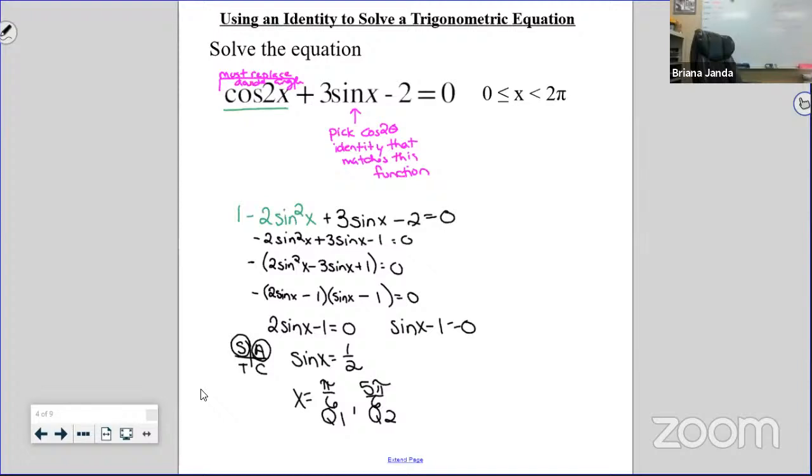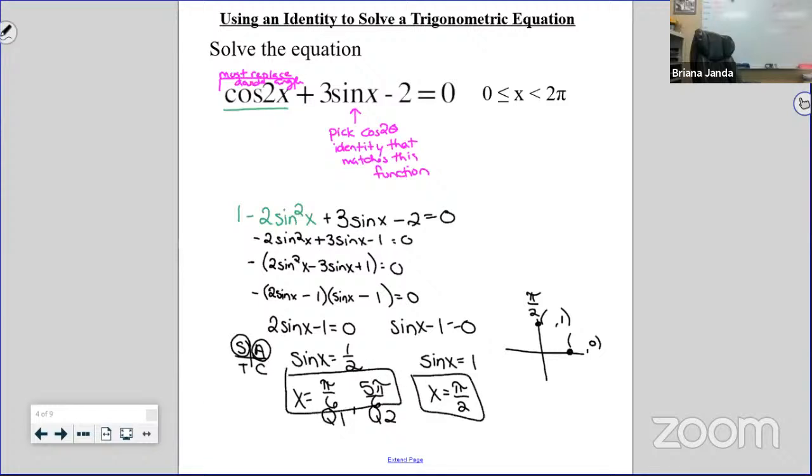And then sine of x equaling 1 is going to be on an axis. So I go through my axis. Remember, we're considering the second number in each of our ordered pairs for the sine value. So like on this first angle of 0, sine is 0. And we go through those 4 and see where sine, the second number, is 1. And that happens up here, (0, 1). Your sine value is 1, and that is an angle pi over 2. So our answer would be pi over 2. So we get 3 answers: pi over 6, 5 pi over 6, and pi over 2.